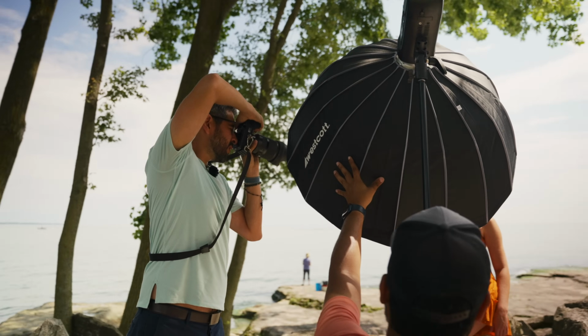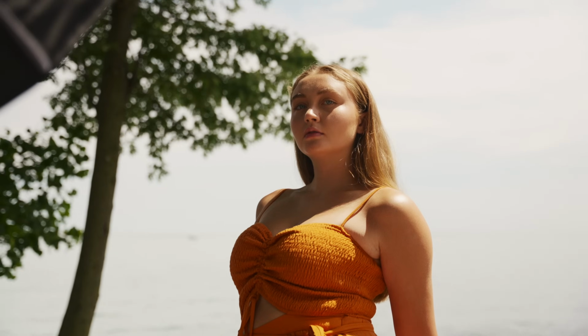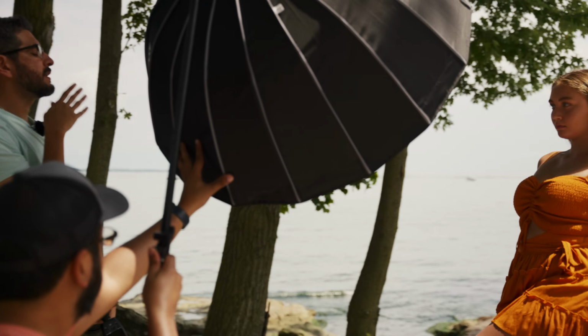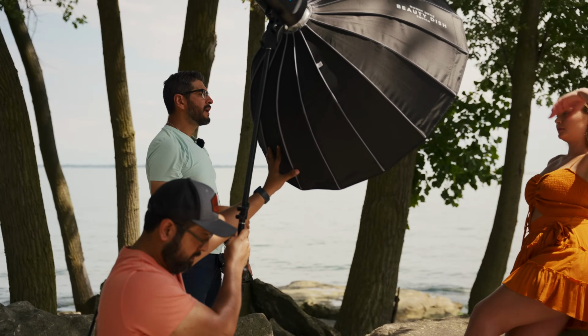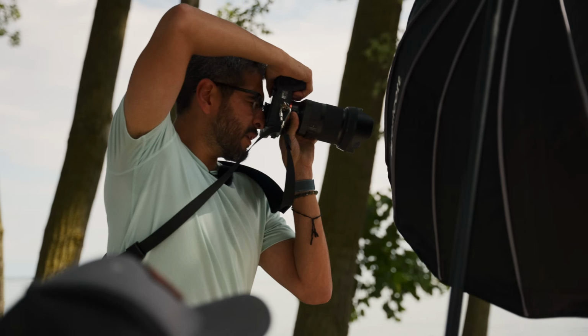We're gonna go 3, 2, and 1. Beautiful. Riley, what if you turn your nose away from the camera? That's beautiful. Is there any way that you can, for one of the poses, maybe put one of your hands underneath your chin, maybe over the hair? And can we bring the hair down on one of the sides? So let's bring it on the left side.